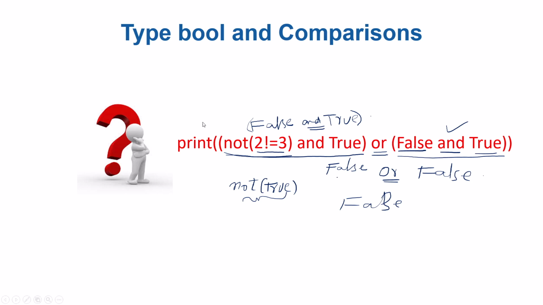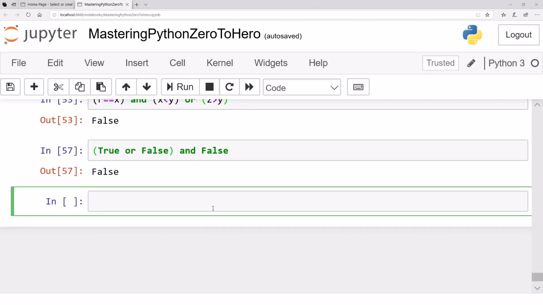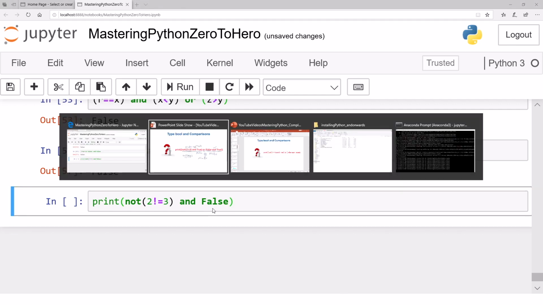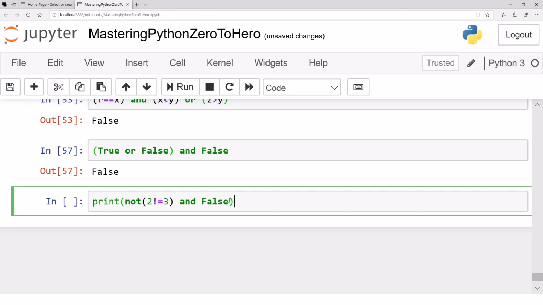Let me just convince you by typing this statement in Jupyter Notebook. So if you remember, we have print not 2 is not equal to 3, and then we were having, I guess, and false, and yeah, that was a statement, a different one, and true, sorry, that was and true.